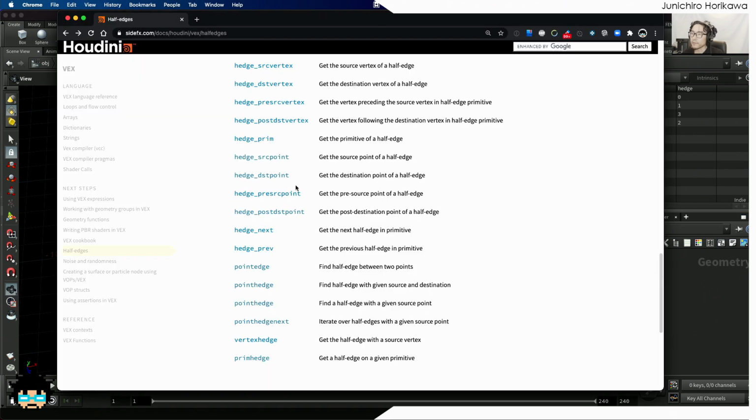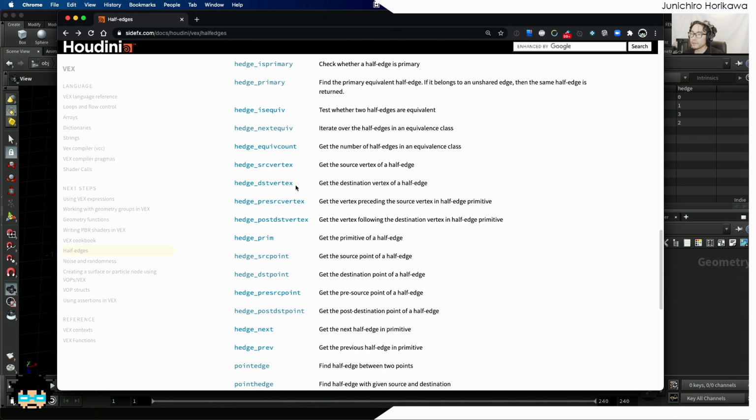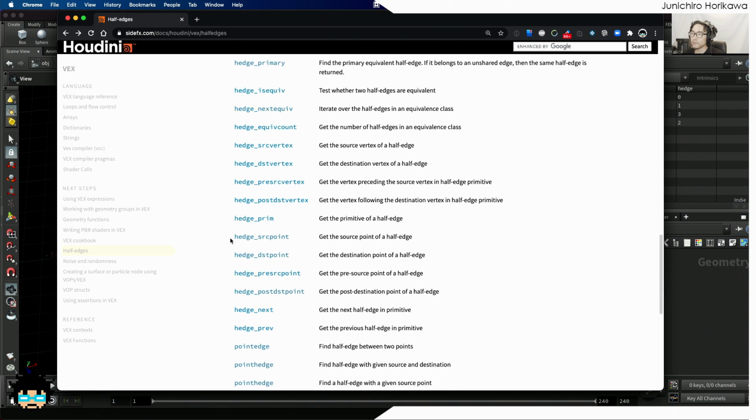If you go back to the list of functions for the half edges, you see functions called hedge_srcpoint and hedge_dstpoint. The source point function is used to get the source point of the half edge, and the half edge destination point function is to get the destination point of a half edge. So by using those two functions, you'll be able to get a source point number and the destination point number from the half edge number.